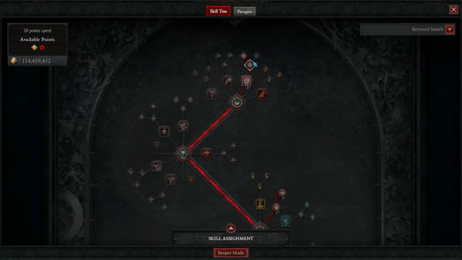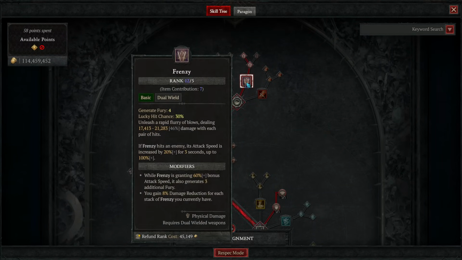First then, let's go over the skill points and where we have put them, starting off with our basic skill, which is going to be Frenzy. Fill it with all 5 ranks that you can, and we use this for 3 main reasons. The first is that we can use it to boost our attack speed and generate Fury quicker, and while we do not use a core skill within this build, Fury is still absolutely important to us.